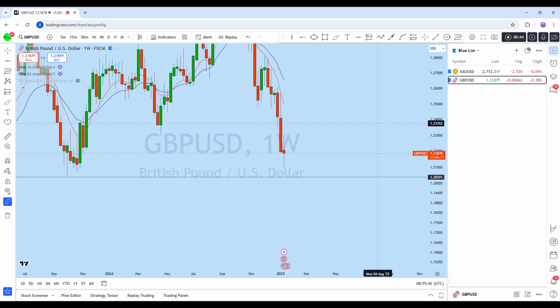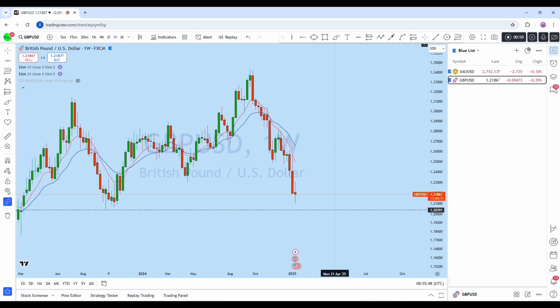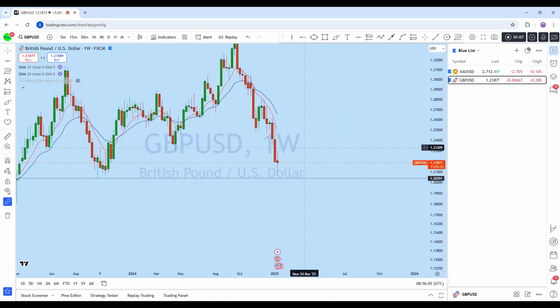If we look at the weekly chart to see how the market is doing, we can see that from the weekly perspective as well, GBP USD is in a very strong downtrend. We have seen from here there was a strong drop followed by this pullback with a weekly bearish engulfer, followed by another drop and pullback from this resistance. The market is forming a series of lower highs and lower lows, which is a strong downtrending market structure. This is the weekly price action.